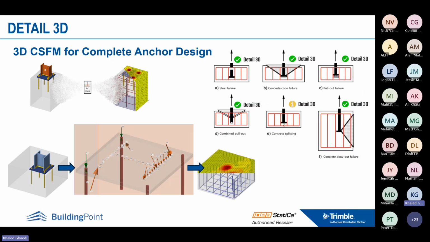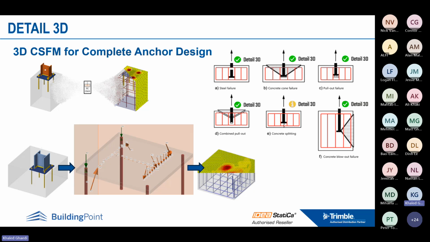And the main drawback that we actually have in the connection application is the lack of reinforcement in the concrete block once we want to design the concrete in the connection application. So that's another reason for us to send the information to detailed 3D and use detailed 3D to design the anchors completely. And that's why here you can add the reinforcement inside the concrete block and take advantage of the supplementary reinforcement, which is again permitted by the code, to strengthen the concrete block instead of, let's say, increasing the size of the concrete, or sometimes increasing the grade of the concrete. So usually we don't need to do that once we have the advanced tool to design the concrete block. So this is the main reason.